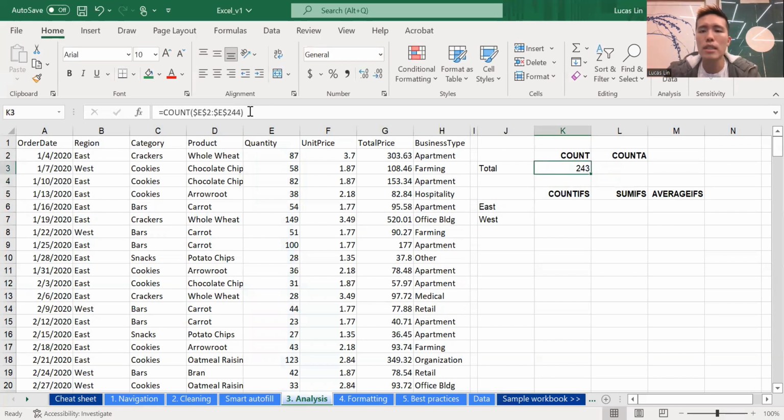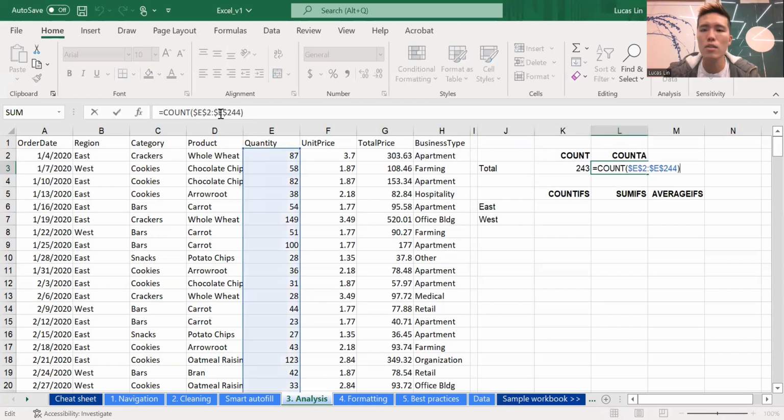What this does, when I press F4, is it locks the formula. So if I drag the formula to the right, let's say I drag it here, I press Control R, it extends the formula. The formula in these two cells looks exactly the same, you can see. So that's what locking does.